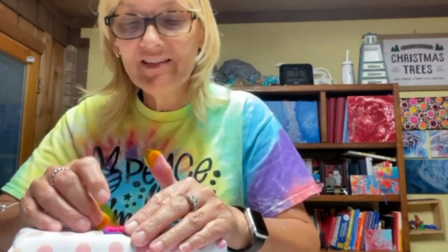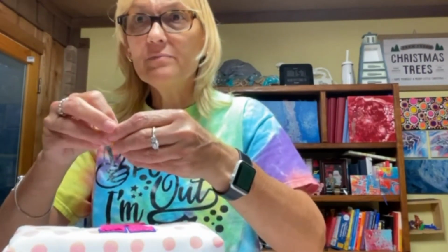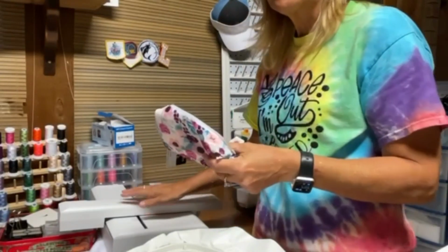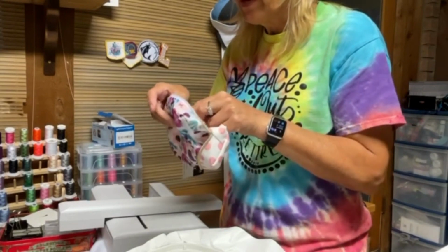I don't guess I should save this tape. Okay. I might mess it up with the embroidery machine if I don't get it on right. Let's see, is it straight? It looks pretty straight. What do you think? Pretty straight, right? All right, so I'll take it over to the embroidery machine. I'm not going to use the embroidery hoop on this because I don't need it. I'm just going to stitch this and then I'll use the embroidery hoop for the next thing.